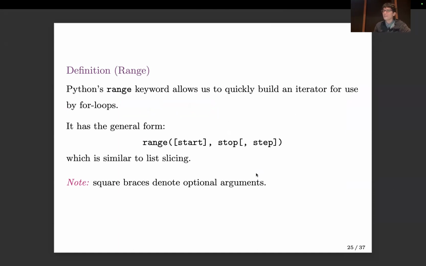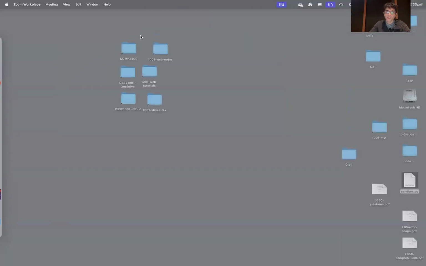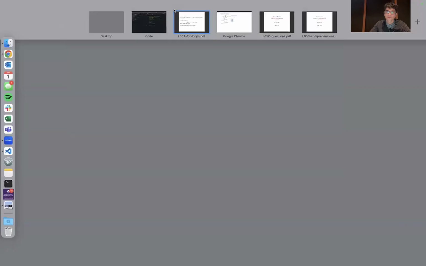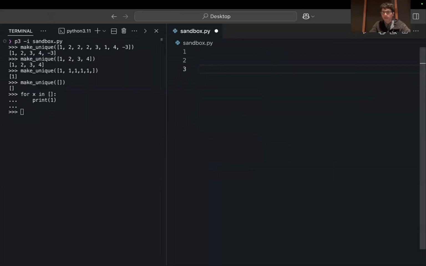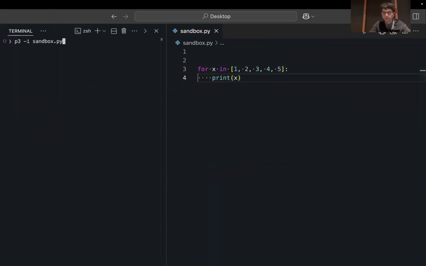So we often need to work with ranges of numbers. Suppose you want to work with the numbers 1 through 1,000,000. Or we could do something like this. I want to say for x in 1, 2, 3, 4, 5, print x, something like that. Let's just run it.